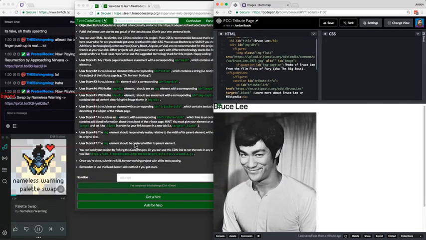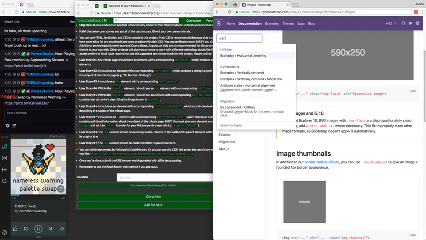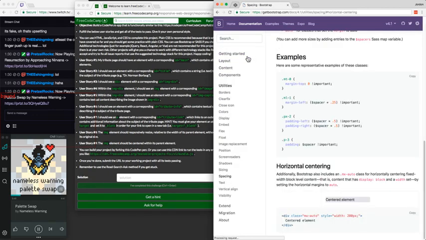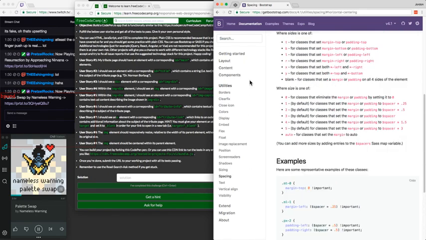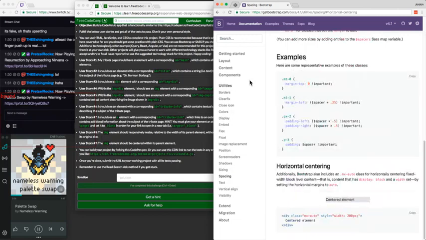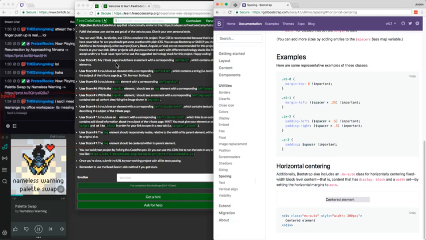What's next? It should be centered within its parent element. See here, center. MX Auto.